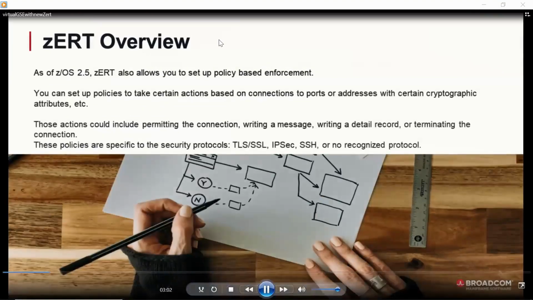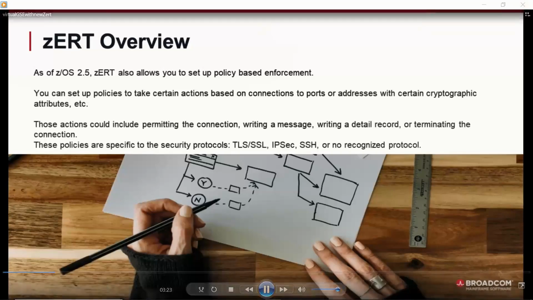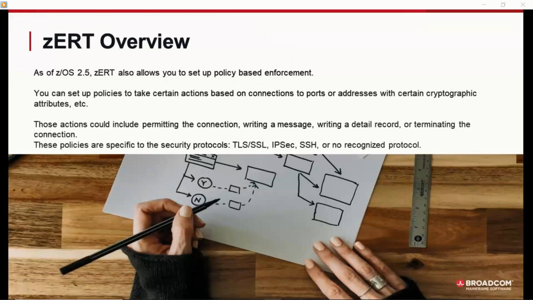As of z/OS v2r5, so a more recent addition and not part of the initial support, zERT allows you to set up what's called policy-based enforcement. This means you can set up a policy to take certain actions based on ports, addresses, cryptographic attributes, things like permitting the connection, terminating the connection, writing a message or detail record automatically based on the cryptographic protection.